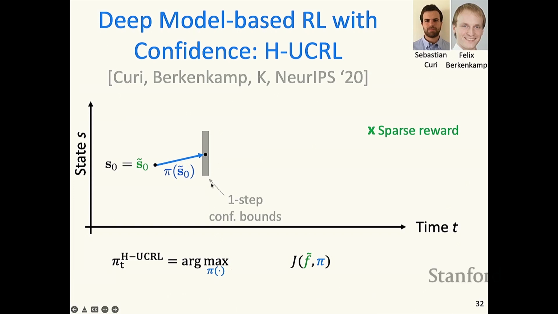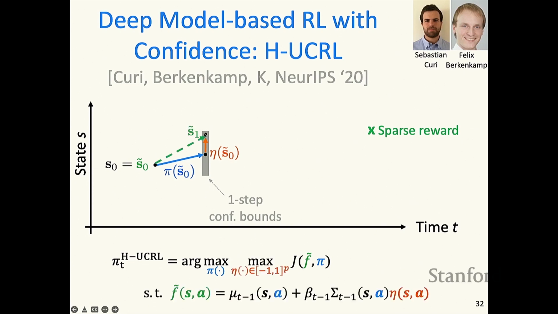Okay? And so in this formulation I talked about before, you just have to do this for all plausible dynamics that you would unroll forward. So instead, what we're going to do is we'll let the agent control its luck. We'll let the agent choose where within this one-step confidence set it wants to end up. So it can choose where within these plausible next states it will be. Now this gives us an optimistic next state.